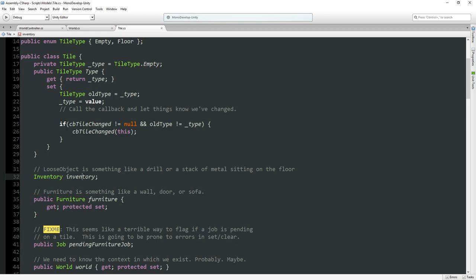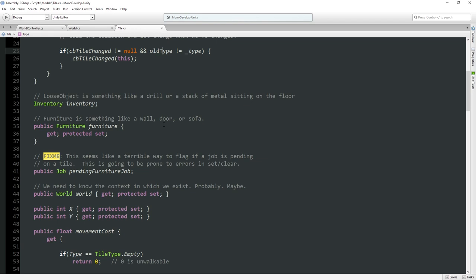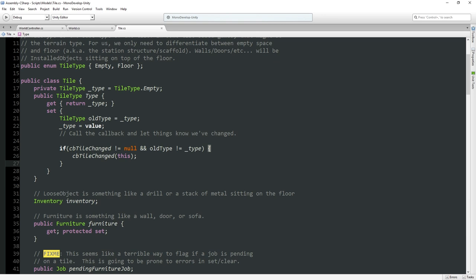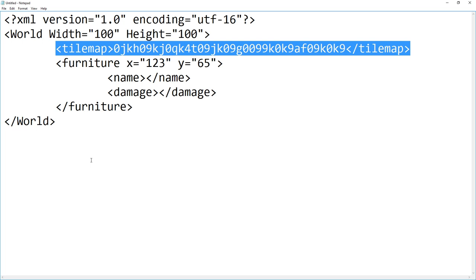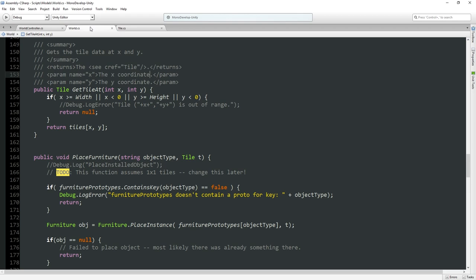And what about fire and things like that? I mean, there's a lot of things tiles can contain, but it doesn't mean it has to be stored inside of that. So yeah, I'm kind of on the fence. Both ways are valid. I guess we'll go for maximum legibility. It'll be a bigger file, but it's hardly the end of the world. It might mean we could get away with a little bit less customization.